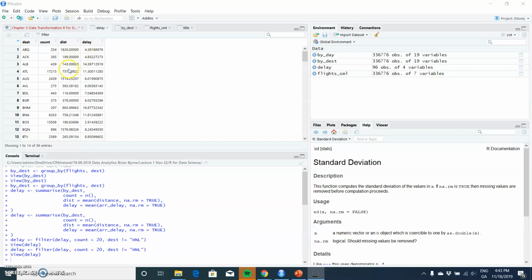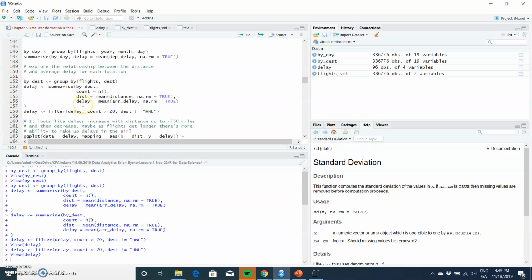And again, for the very long flights, again ATL, perhaps it's Atlanta, that's not terribly long. This one, AUS Austin, the delay here is 6 minutes, whereas for the shorter flight of Atlanta, which is 757 miles, the average delay is 11. So there may perhaps be some relationship like this, trade-off that can be observed.